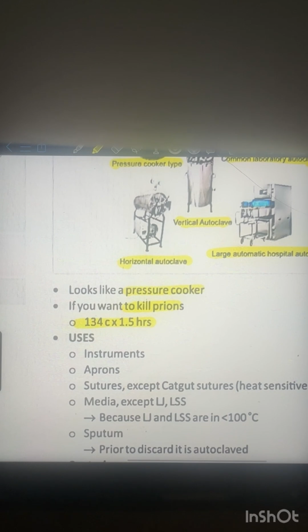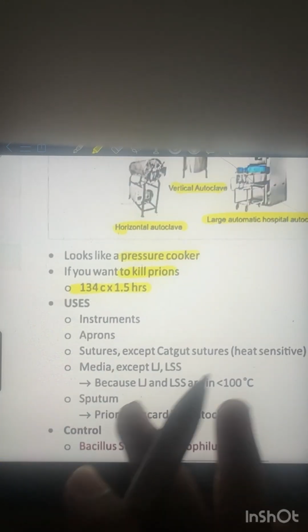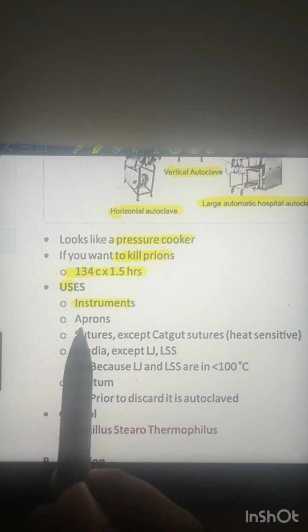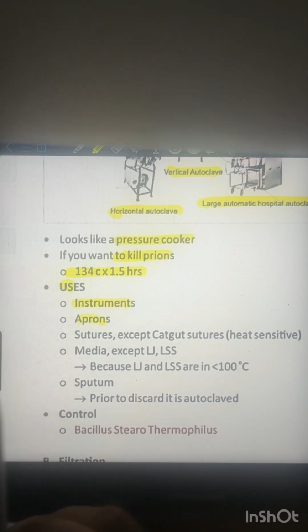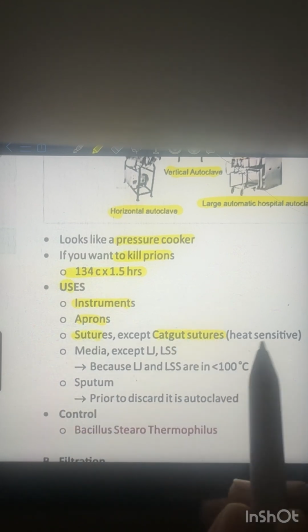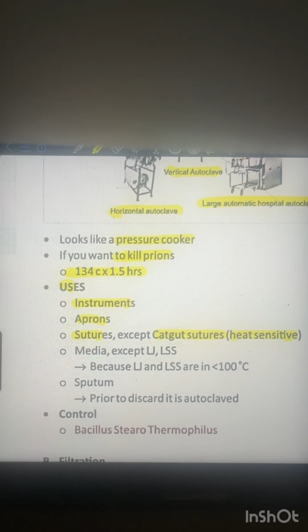So what all do you keep inside this machine? You will always see the autoclave machine in two places of your hospital. One is the path or micro lab, or lab related things, and one is the operation theatre. So why do I say that? That is because in an operation theatre, all the instruments, all the aprons, all the sutures are put in an autoclave. Which suture is not put in an autoclave? That is going to be catgut. Catgut is extremely heat sensitive. Over here, you are going to have a very high temperature of 121 degrees centigrade. If you put catgut in that, catgut is going to get destroyed. Elasticity gets destroyed. Never put catgut at such a high temperature. So all sutures except catgut are put here.